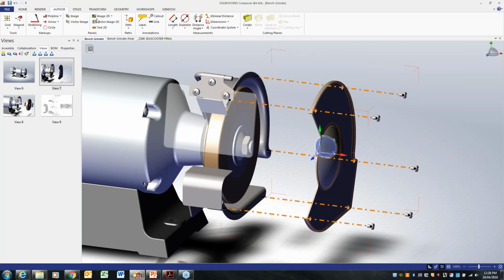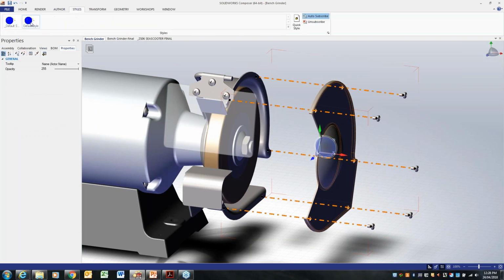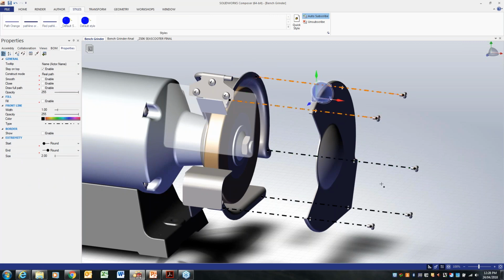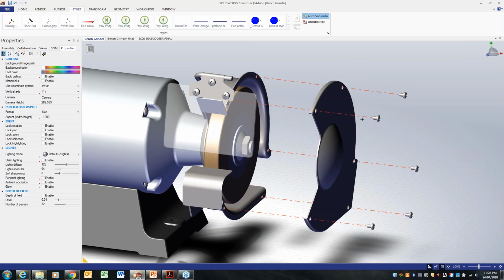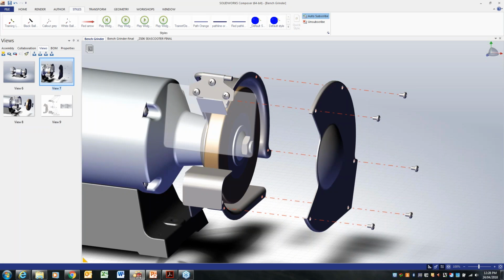So you have the option of setting properties for each of these paths. But if you've already set up styles, you can look at that as well. By default, each of these can be set to a particular style. So here, I'm just going ahead and setting each style for them. I have an orange path line set with a particular width, and I'd like them passing through the hole, so I can set that as well. So that's as easy as setting illustration. You have your path lines ready, you're happy with this view, you can just update the view.